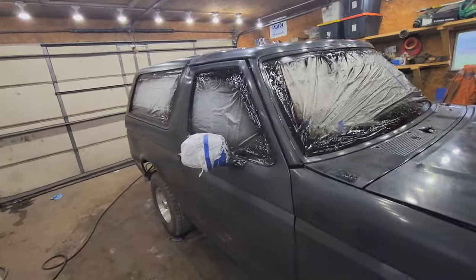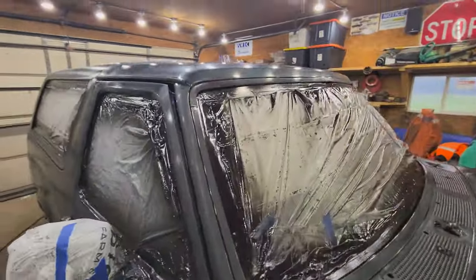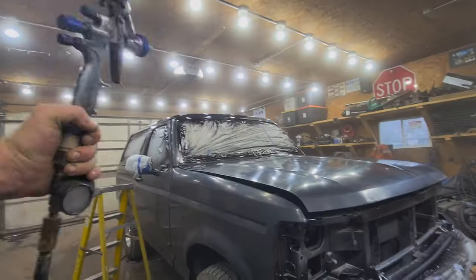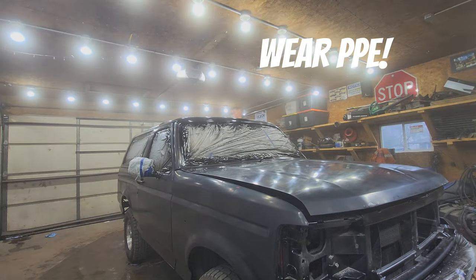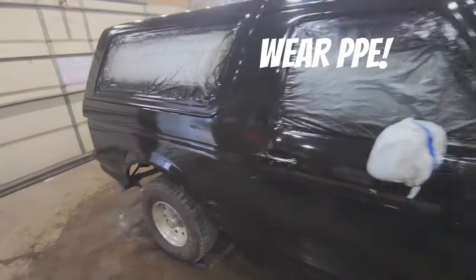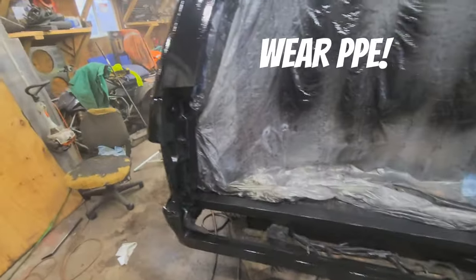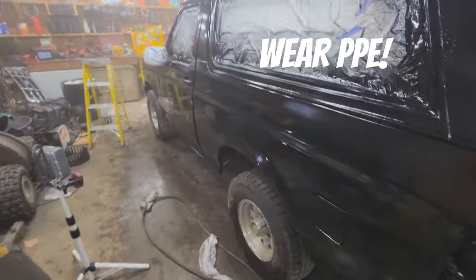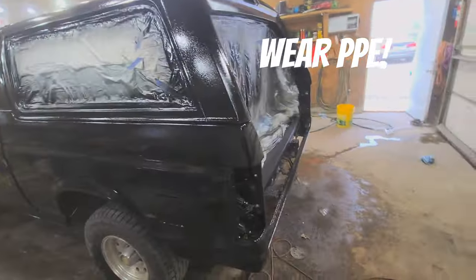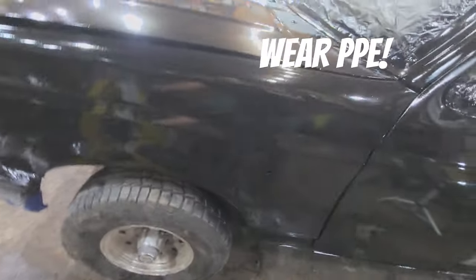Now with something like this where my starter's on the top, start in the back and probably work your way towards the front. That way once you do it towards the front it'll give you a nice gloss and won't give you too much orange peel. So I went through and ended up giving the whole thing one good light coat. It's important you don't go real heavy on this — if you do, stuff will run like crazy. Even just one real light coat is fine. The idea is just so that it can stick on your next coat and hopefully not sag or run.